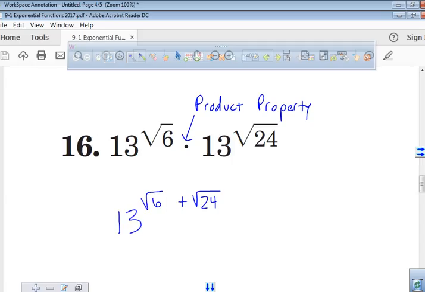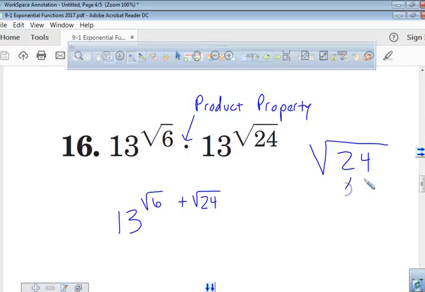So over here, if you look at it, the first thing you look at is, wait a second, these aren't the same radical. But if you look closer, one of these you can simplify. One of them is already simplified. Which one do you think we can simplify? This one or this one? 24. So right now, what I'd like you to do on your paper is simplify radical 24. If you're watching this video, you need to pause it right now and try to simplify the square root of 24 on your own.